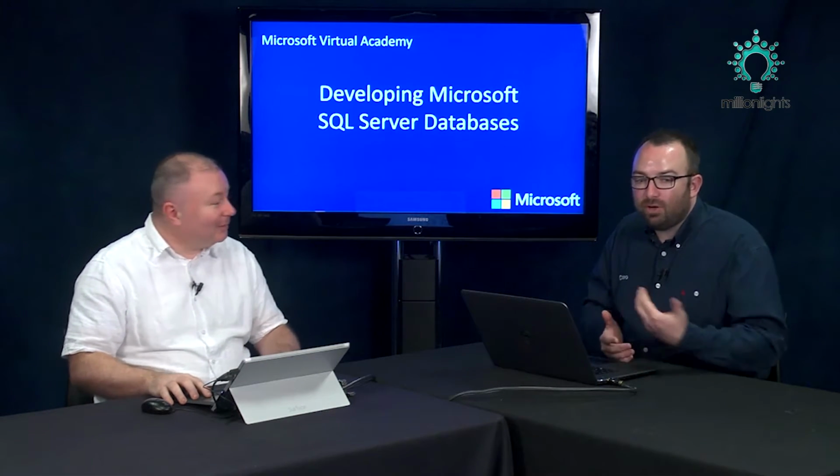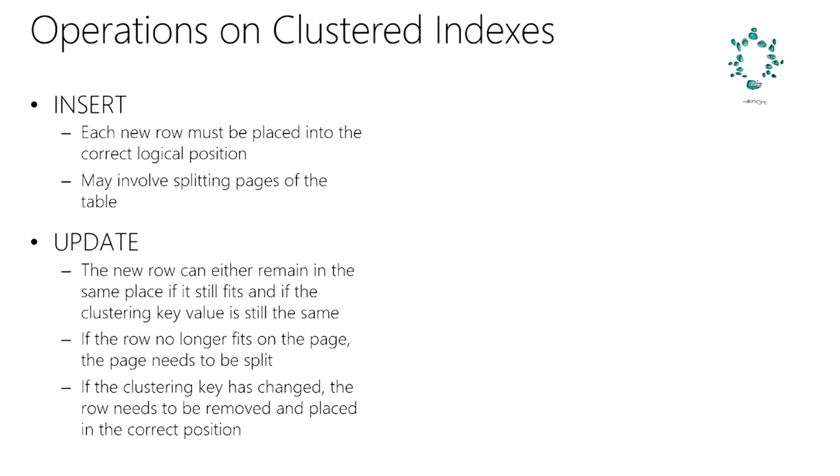Perfect. And then for an update operation, if you're updating a row, it can either stay in the same place if it will fit. But you may be updating data. So we talked about variable length data types before, where we had a varchar 50, and maybe you store 3 characters in there, and everything fits nicely within a data page within SQL Server, and you update that to have 50 characters, and then there's not enough space to store that on that page, so that again causes a page split.